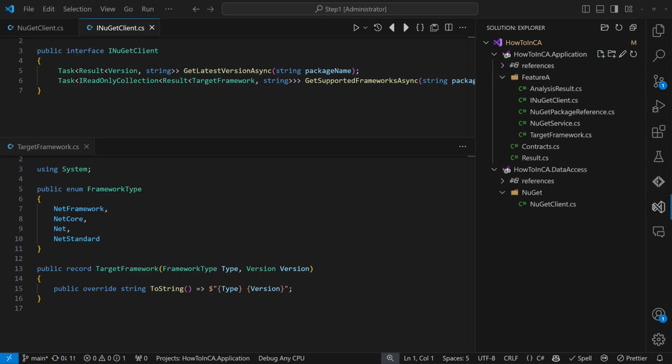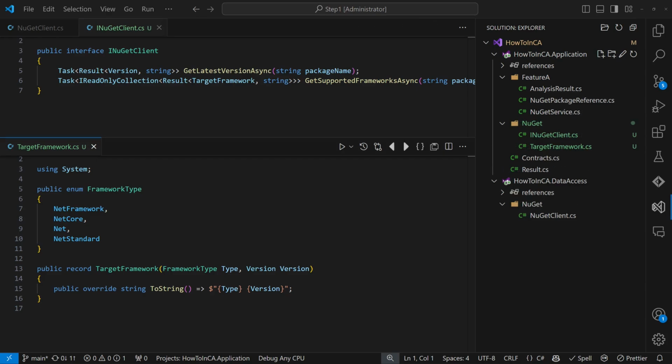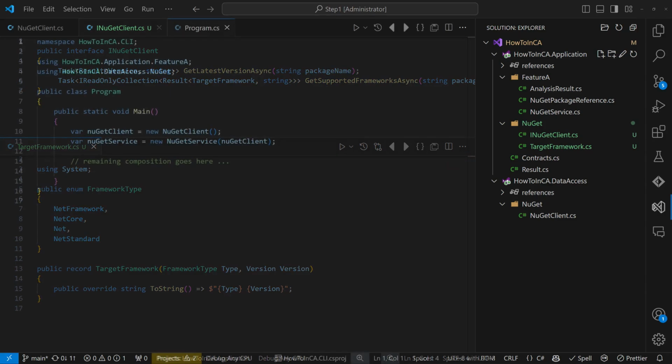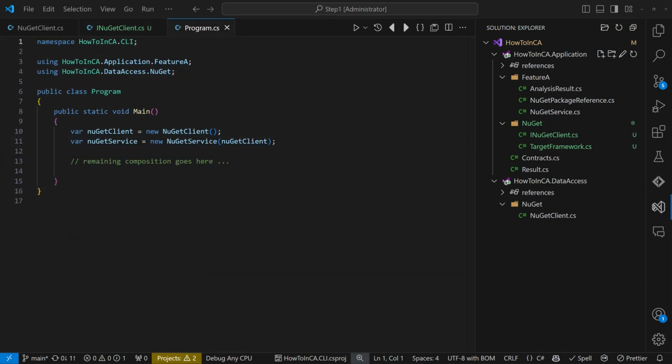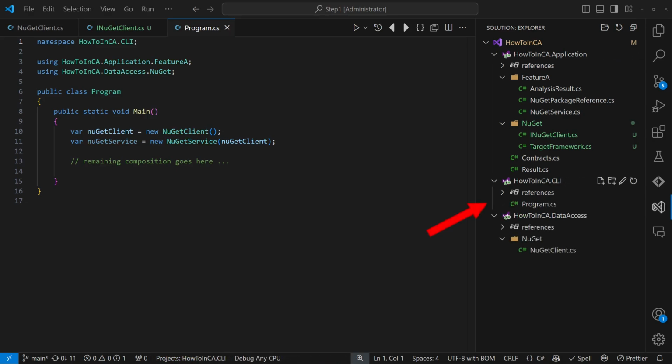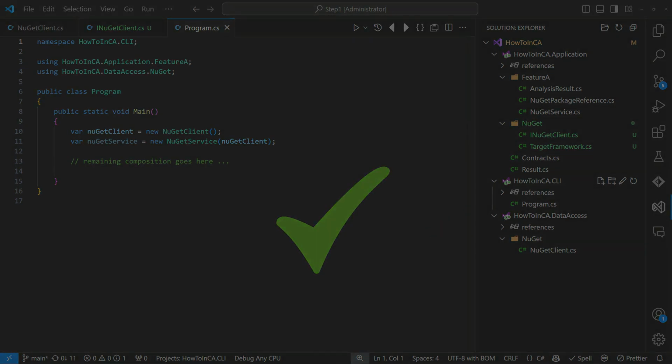If there were only a single feature interacting with the NuGet REST service, we could put the INuGetClient interface directly in the folder of this feature. However, if there were multiple features to interact with nuget.org, we would place the INuGetClient interface in a folder next to the feature folders. The composition of the application in clean architecture typically happens in the main component, which is usually located in a dedicated module containing the application's entry point. Mission completed, right? Well, almost.